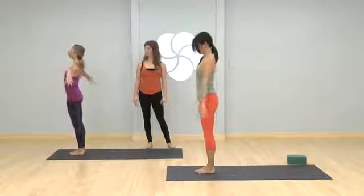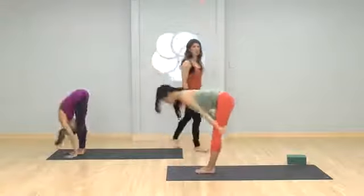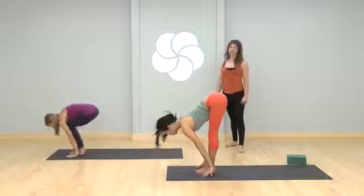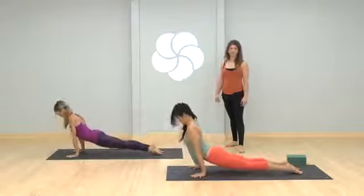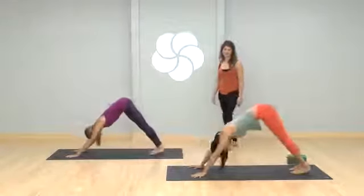Inhale, arms reach up. Exhale, Uttanasana, fold forward. Inhale, pull your chest wide and forward. Exhale, hop or step, chaturanga, elbows bent. Good. Inhale, lift your chest up, knees off your mat. Exhale, press back and shift from your hips, down dog.